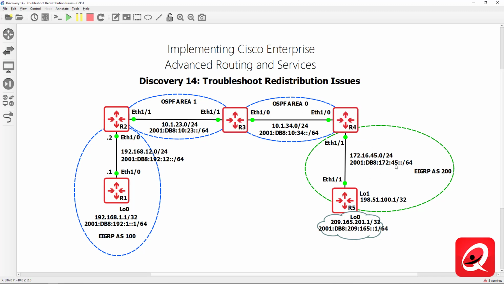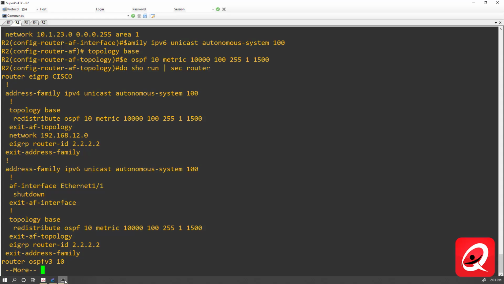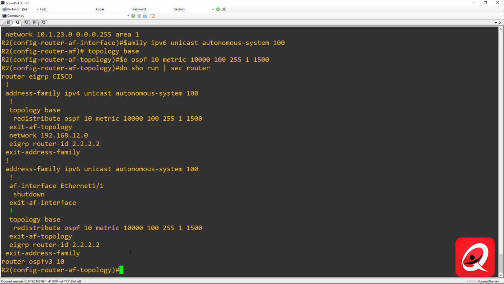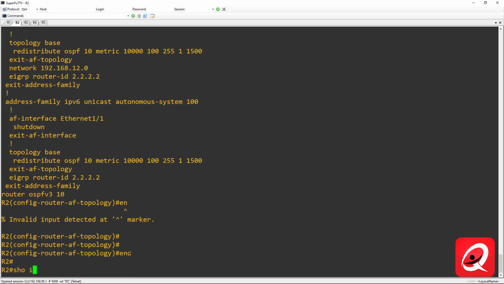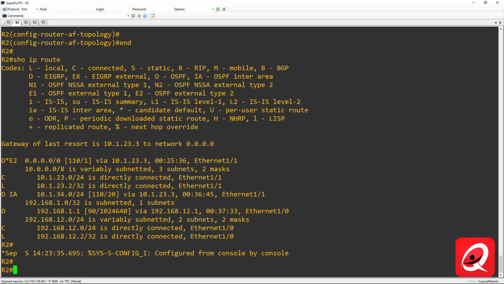Only this public route, 201 and 165, and the default route. Even this loopback should not be advertised. All right. So let's go to R1 and do a quick show IP route. Show IP route. And we are only seeing one external route. That's good.